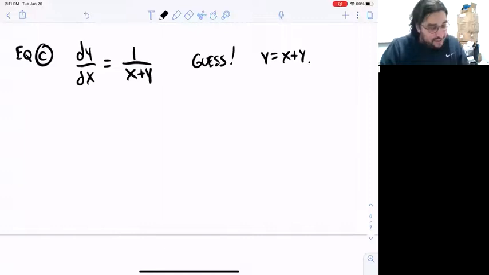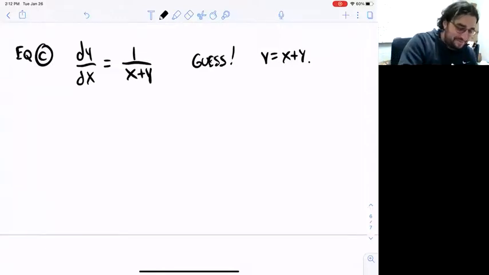Why would I guess this? Well, I'm thinking of a differential equation, kind of like an integral doing u sub, right? This is sort of like a u sub. And sometimes it helps if you do u equals the denominator, right? x plus y, it's kind of a simple expression. I can see that maybe cleaning up the d, right? So it's nothing more than just a hunch, a gut feeling, Mr. Spock. So let's do that.